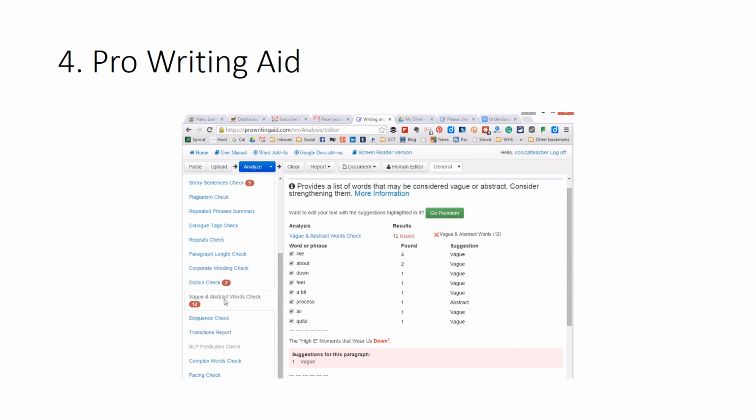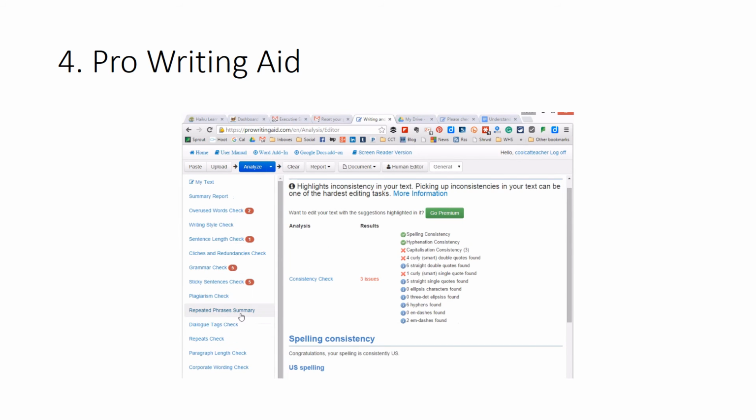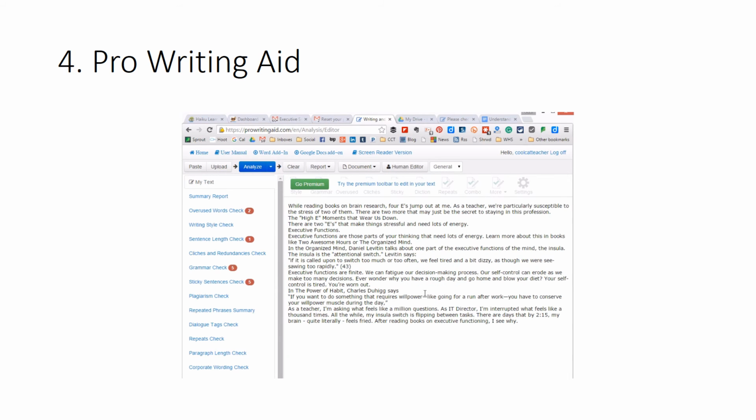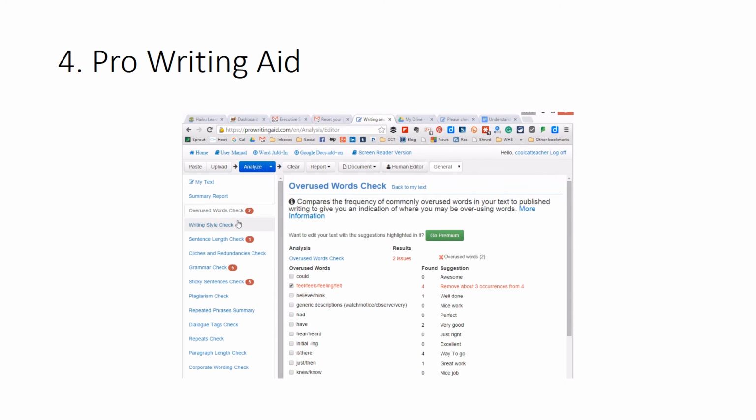And then there's just a couple of other checks that are great that'll really take you to the next level. So if you're writing at the college level, I would use Grammarly and Pro Writing Aid. It's really going to help you get all of this straight. And you can just look at this report in one window and then edit in another. Choose how you're going to do this, and again, if you're premium, you get all kinds of features up here that really helps, but you can at least do it just for basic editing to find some of the basic things that are wrong. Great tool.